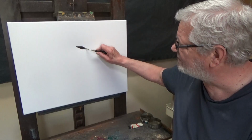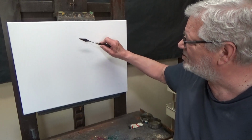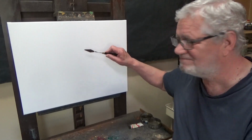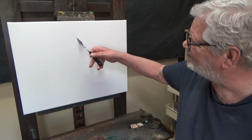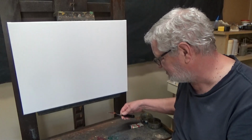And then if you lay it flat and lay your paint on, and you come to the end of your stroke and you pull it off, you pluck the paint off. That's not a look that I typically like. Anyway, I'm going to try that. We'll see. Hopefully that works.